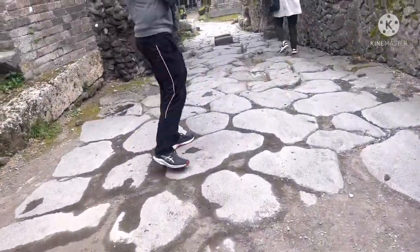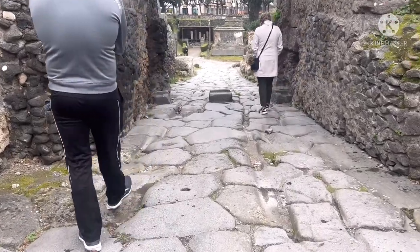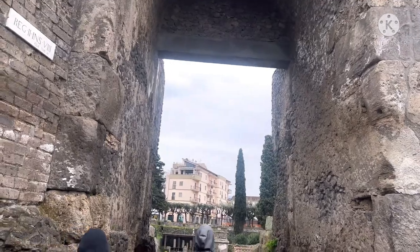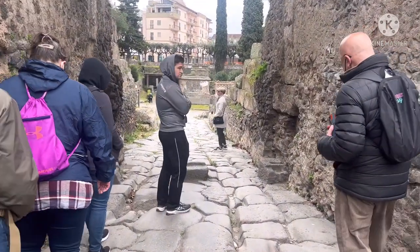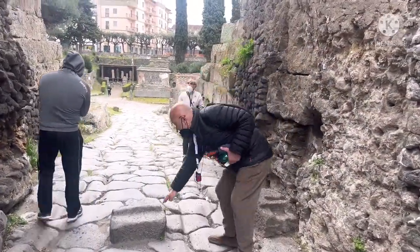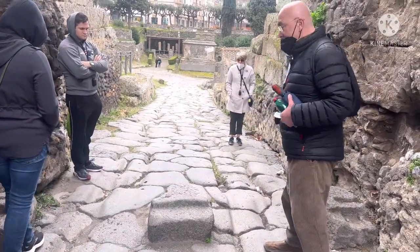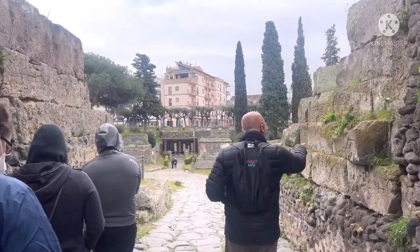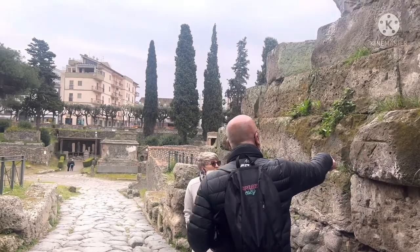At this point, there was no other way but just following the main ruts, which are like tracks. As usual, the space left under the door, the city gate, see, the door would be resting and closing at this level. So this space is for the rainwater to leave the town. Those are the stone cutters' marks. So we know the teams which cut those stones.